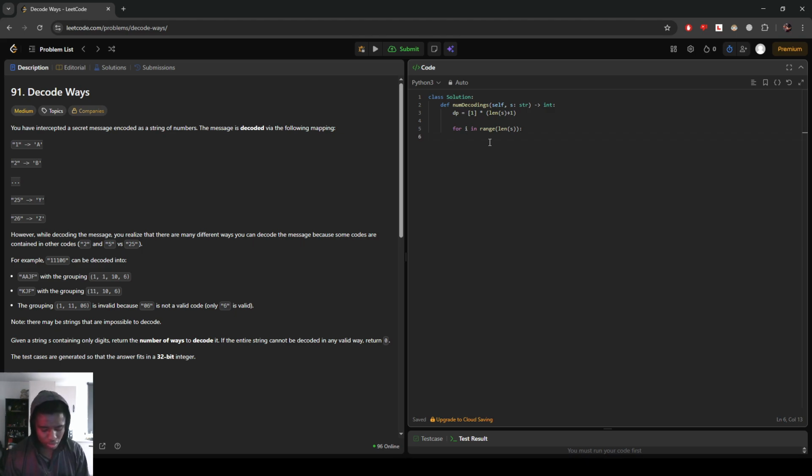Another thing is we're going to add the two numbers: the count if this single digit is valid, or if this two-digit one is valid.